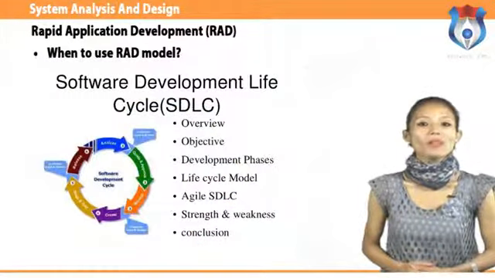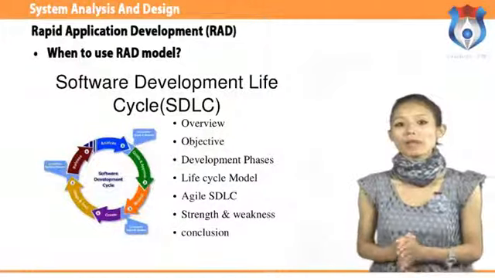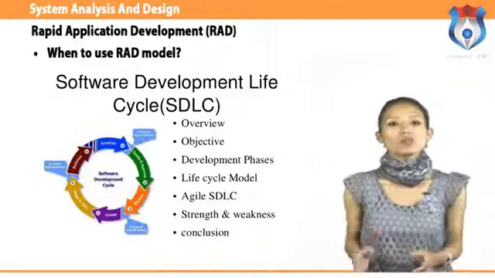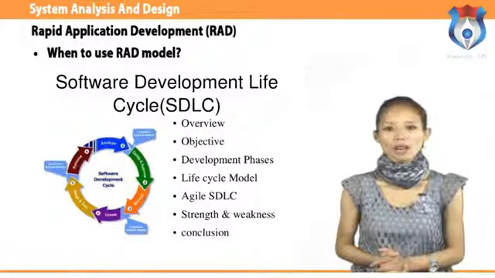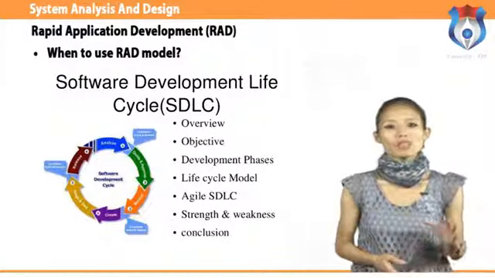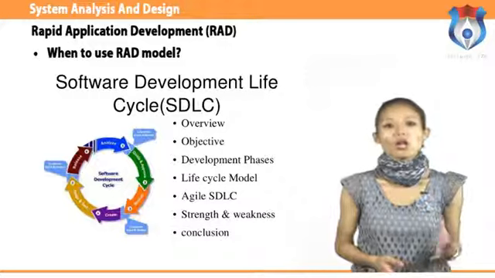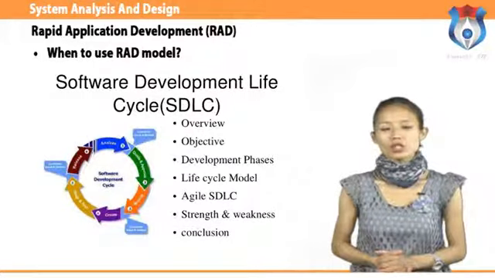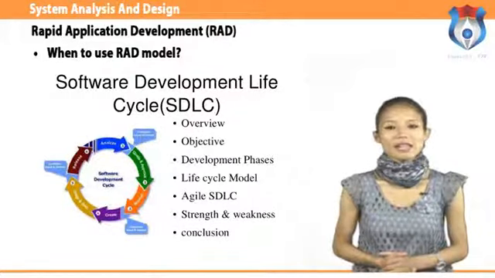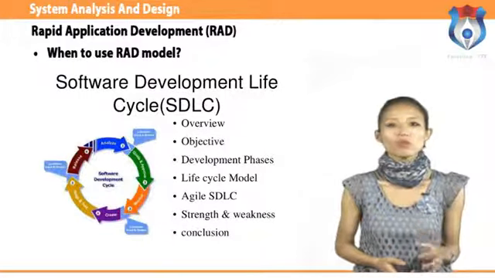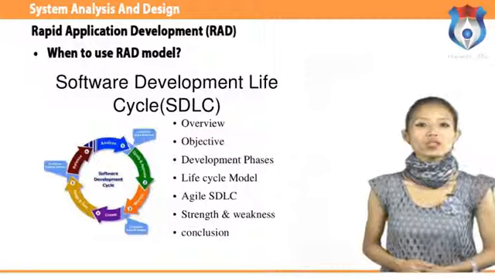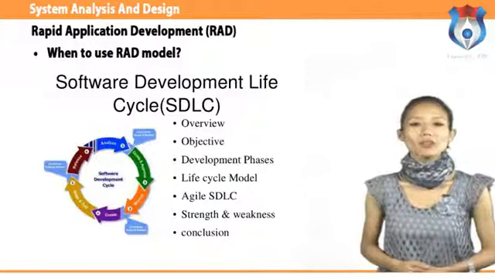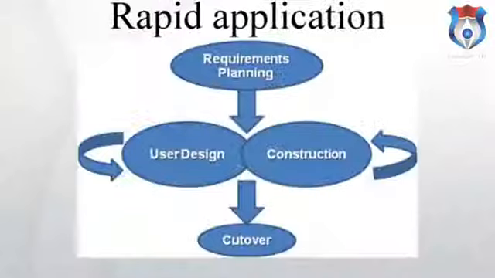RAD should be used when there is a need to create a system that can be modularized in 2 to 3 months of time. It should be used if there's high availability of designers for modeling and the budget is high enough to afford their cost along with the cost of automated code generating tools. The RAD SDLC model should be chosen only if resources with high business knowledge are available and there is a need to produce a system in a short span of time, 2 to 3 months.